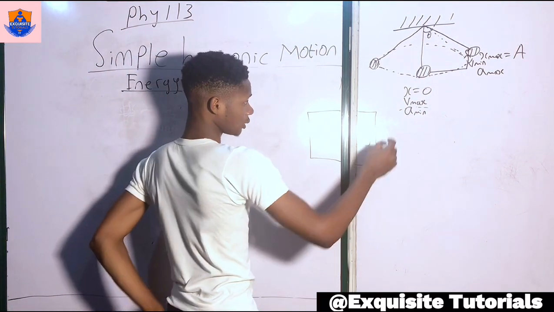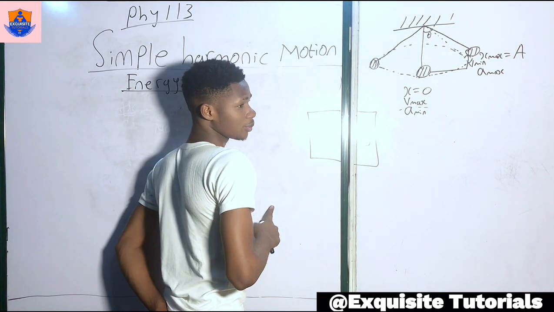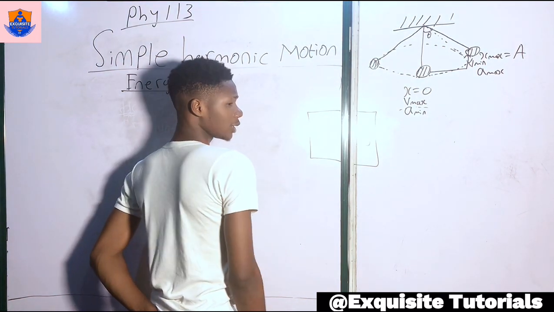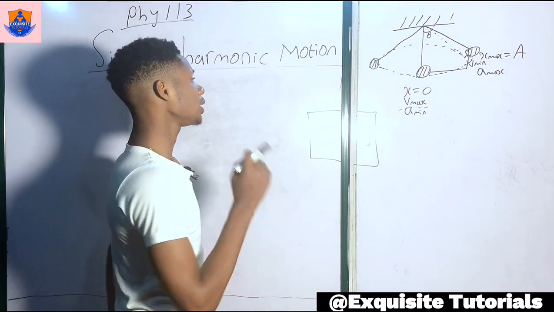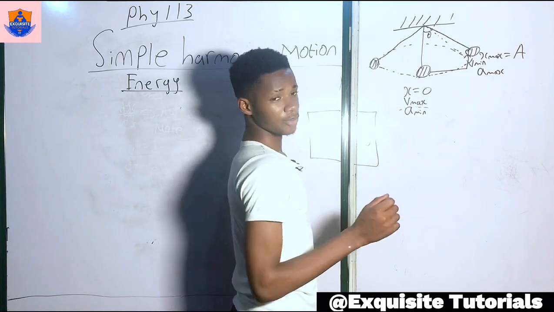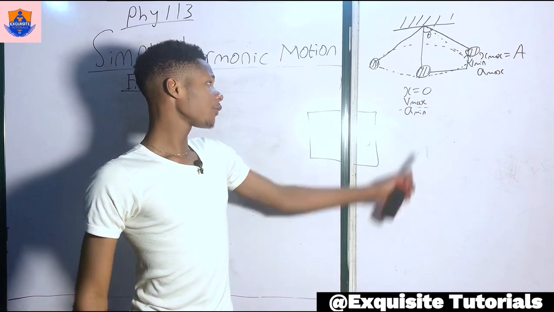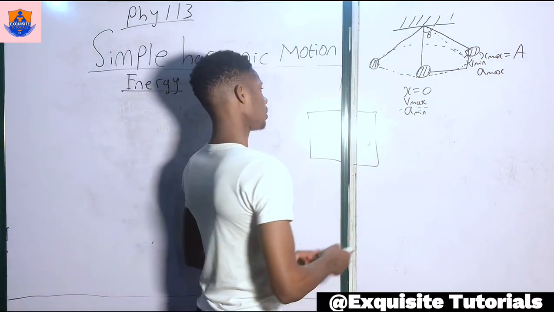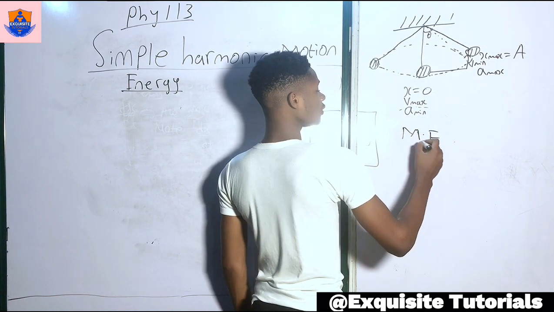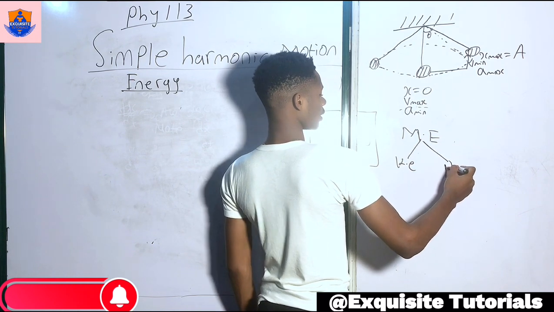Now, we only talked about the displacement, the velocity, and the acceleration of a body undergoing simple harmonic motion, especially a simple pendulum. So, since we are talking about the energy, we might want to also talk about the energy in this simple harmonic motion. Basically, there are two types of mechanical energy, because the system I'm going to be considering is only the mechanical system of this simple pendulum. We have the mechanical energy, which is divided into two: the kinetic and the potential energy.